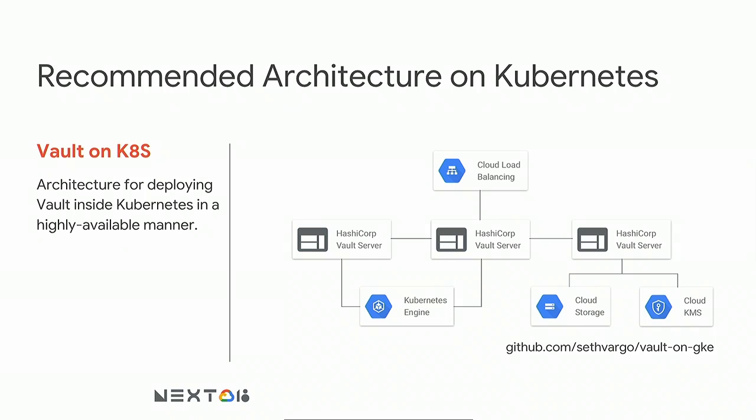So what does this actually look like? The following diagram here is also captured as code on GitHub, github.com/Seth Vargo/Vault on GKE. But I want to walk through it quickly together. And before I do, I want to mention that this follows the HashiCorp Best Practices Guide for production deployments and production hardening. This was built in collaboration with some of the Google security engineers, as well as some of the people on the SIG security team on Kubernetes. So it represents what we like to think of as the best practices way to run Vault on GKE or any Kubernetes cluster.